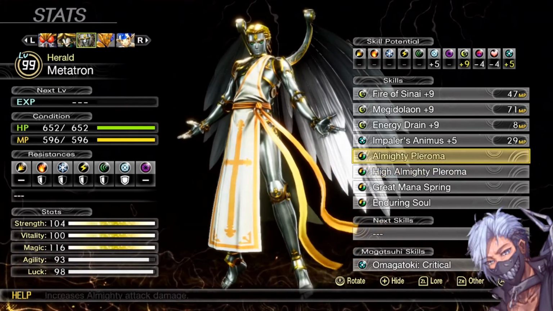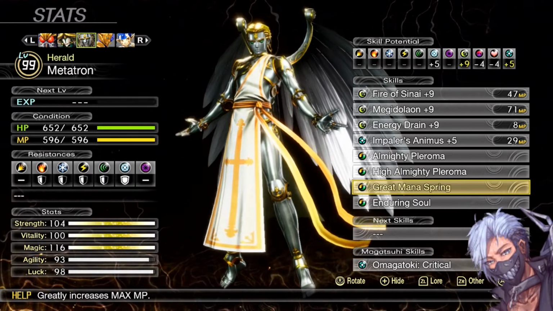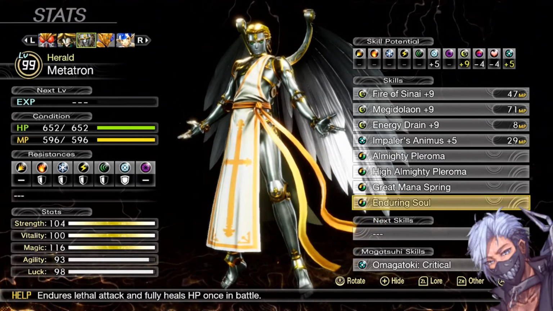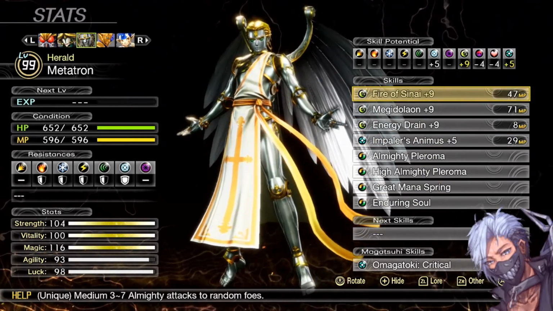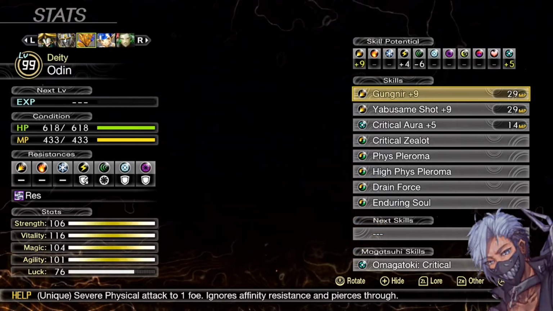Of course, these stack, so he is increasing his almighty damage. I gave him Great Mana Spring to greatly increase his MP, and Enduring Soul so he could survive a lethal attack and fully heal once. Yeah, so Metatron, I just kind of made him the almighty attacker. Gotta have Metatron.